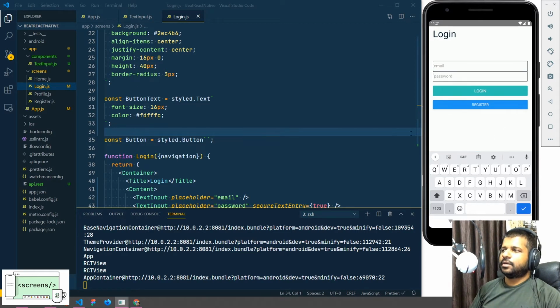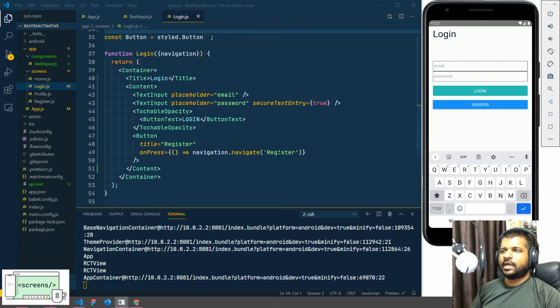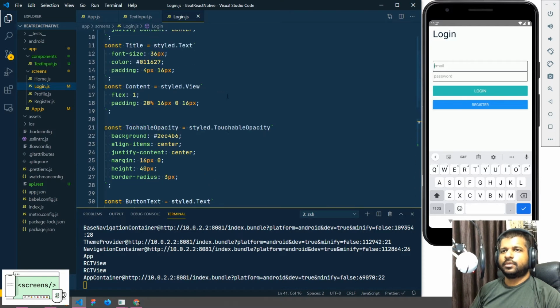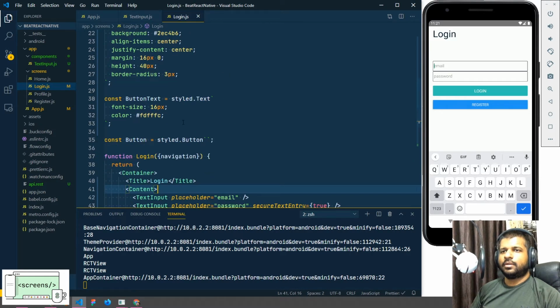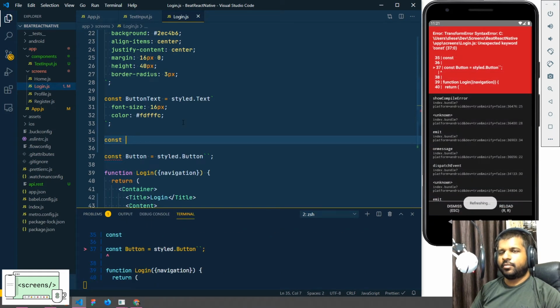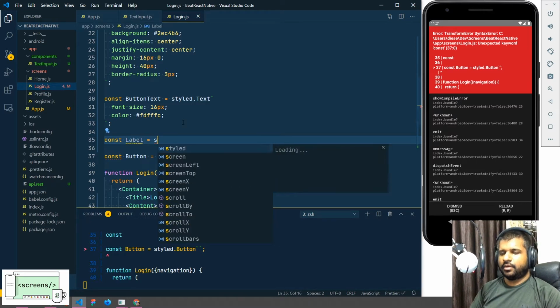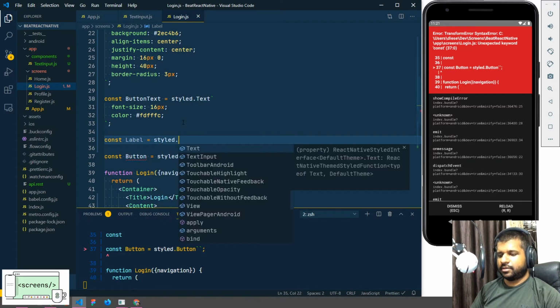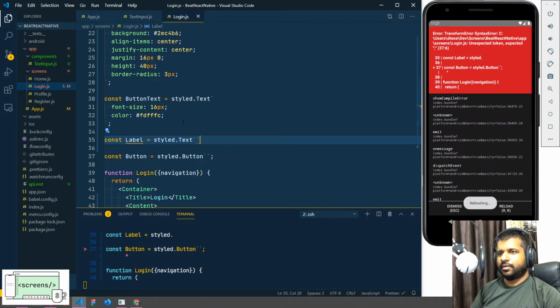And I'll do one more thing. I'll add labels to these text inputs. So in order to add a label, we need to create a style component, which is label, and it will be nothing but a styled text.